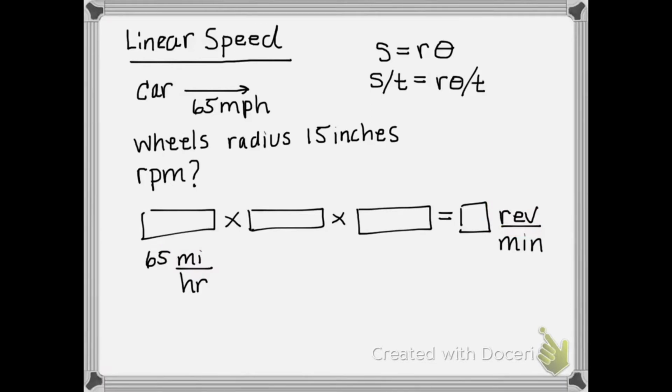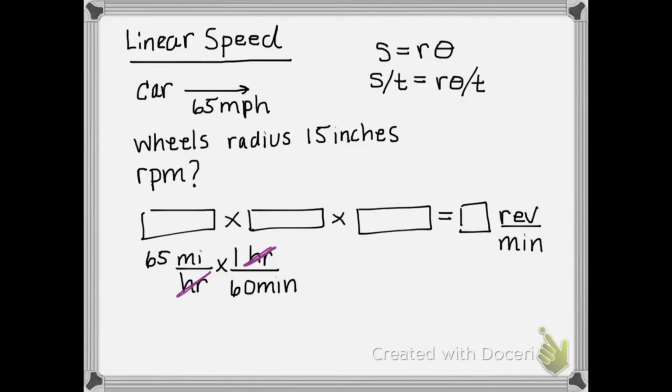So let's look at the minutes first, the hours and the minutes. That's really easy, right? There's 1 hour for every 60 minutes. And I'm keeping track of the units here. And we can see that these hours are going to be canceling with these hours, or those units of hour are canceling with those, and that's going to leave me with the minutes that I need. So right now, if I multiplied this out, I would end up with 65 over 60 miles per minute. So I'd have miles per minute.